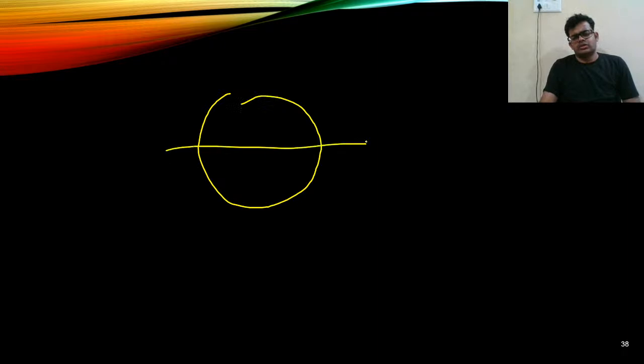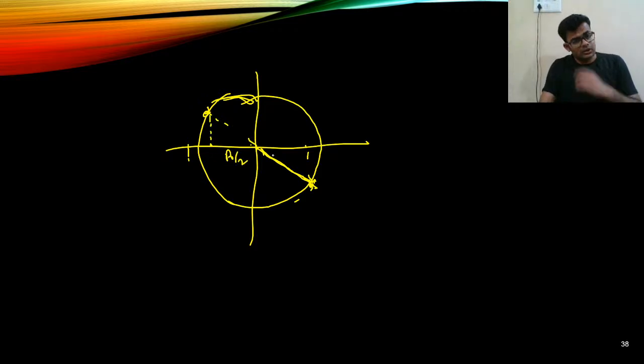Sorry, you can solve it like this also. For A by 2 it is here. Now the particle is moving like this, and the other particle is at this position, so this is also A by 2. What is this angle? This is A by 2, this is A, so this angle is pi by 3. This angle will also be pi by 3.